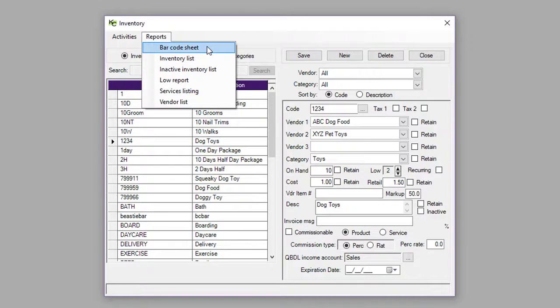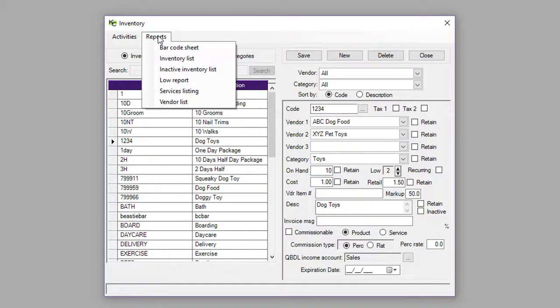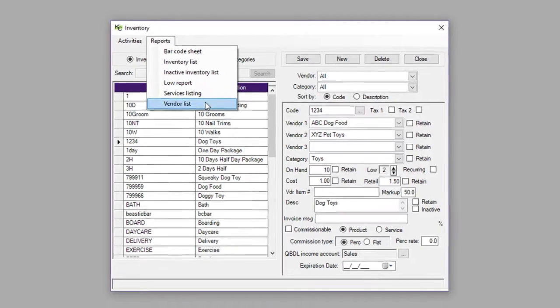You can print out a barcode sheet. For instance, if you added a barcode number to this item, but it doesn't actually have a barcode on it, you could print out a sheet of barcodes to stick to those items so that you could use a barcode scanner to scan them into your invoices. You can also print an inventory list, an inactive list, a low report, a services listing, and a vendor list.